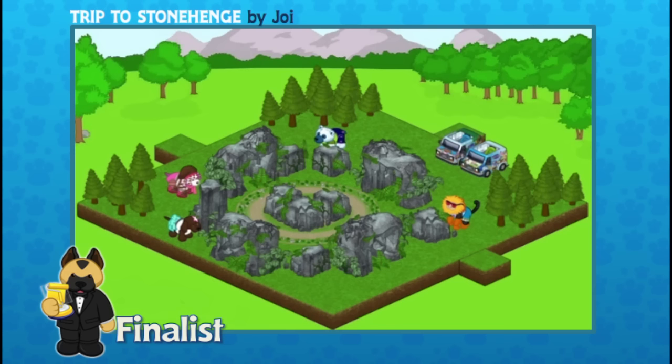So if you went and visited the trip, you would get a card to unlock one of those on your account. And Steve, those trees, I believe, were from Amazing Hamsters, and they actually work perfectly here, because I think they're typically a little shorter than our regular trees, so it really makes the stones of Stonehenge look larger. Yeah, that's fantastic. Again, using elements that you wouldn't normally think go together and creating something completely unique from them.